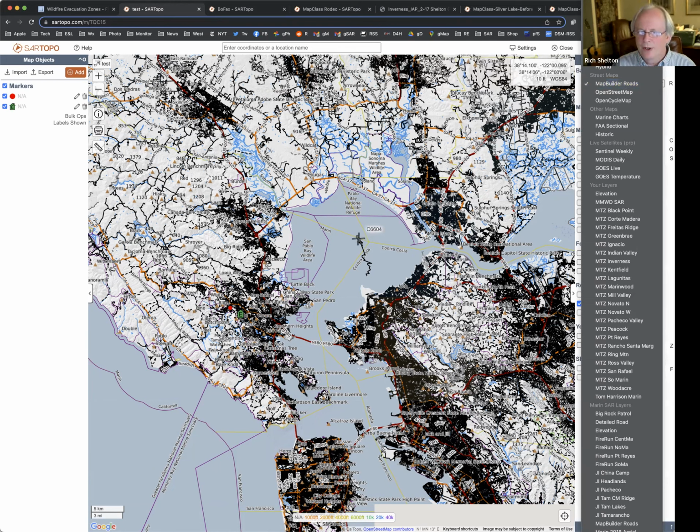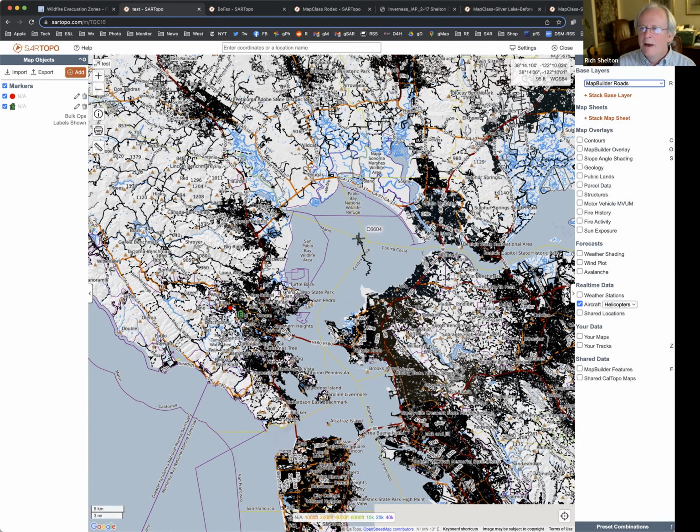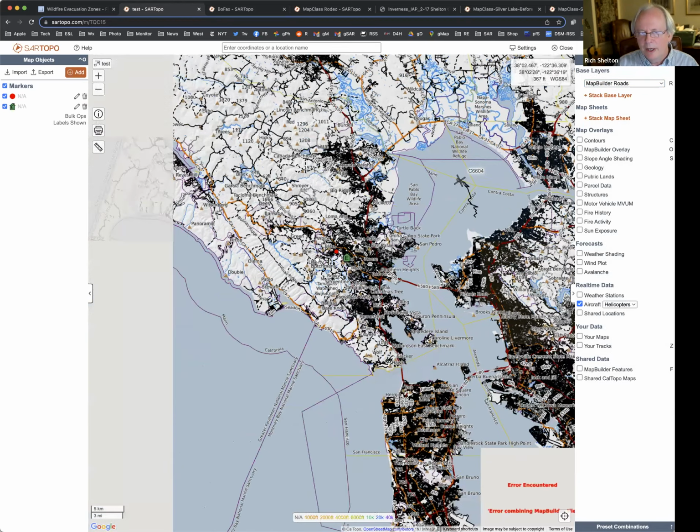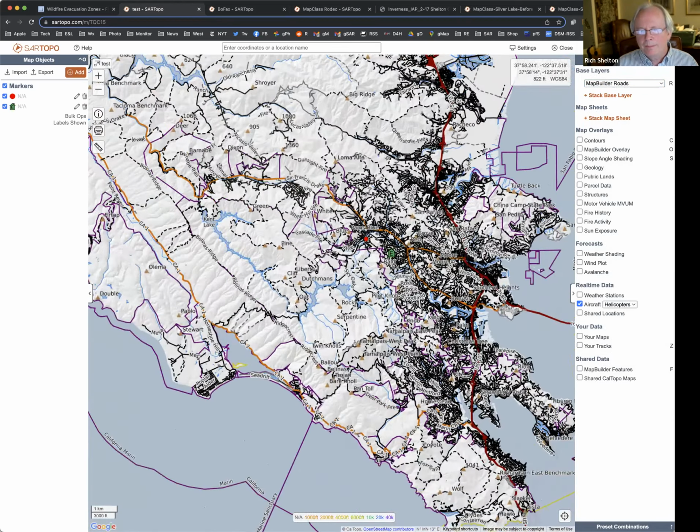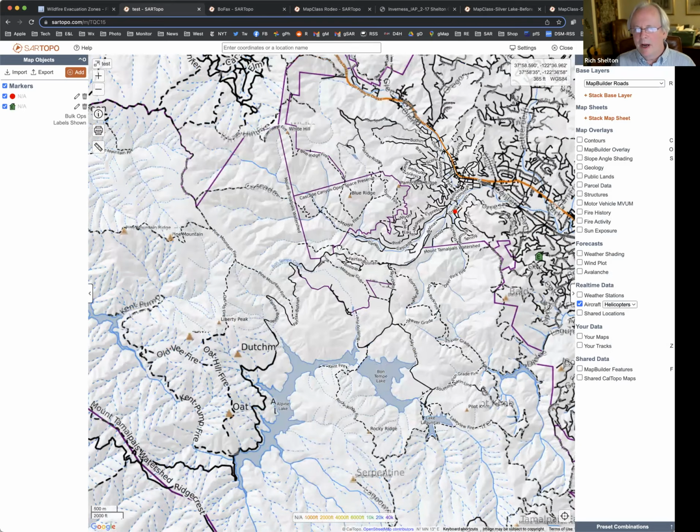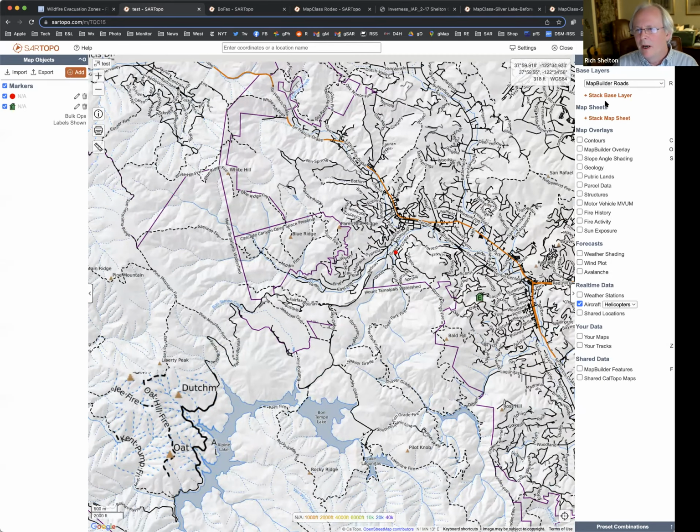The US Forest Service layers, all those are in here. But in some cases, you just want a quick and dirty map that you may have for your regional park or something like that. And that's the idea behind map sheets. So if I zoom in again to Marin County here, you'll see that I have a situation where I can go in and overlay a map sheet on top of my base layer here.